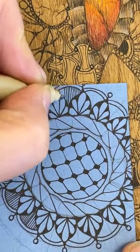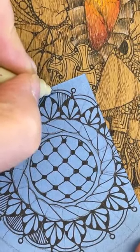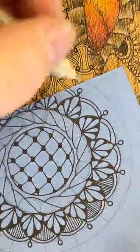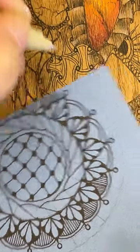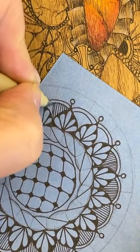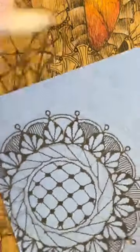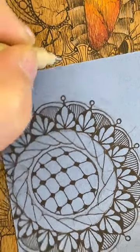If you start in the middle it gives you a better start and you can gauge the sizes of the shapes — it's a nice little habit to get into as you work your way around. So I'm going to go back because I've got something to work to, and then with this one, same this side, and then working my way around here, and the last one in there.